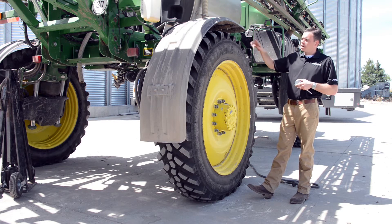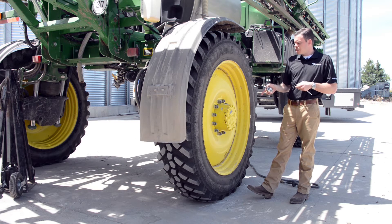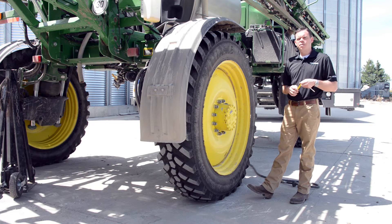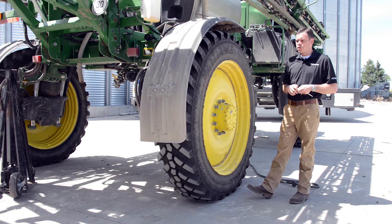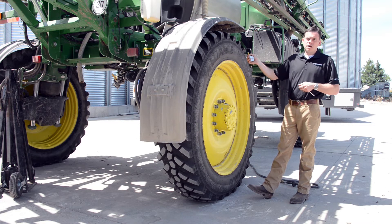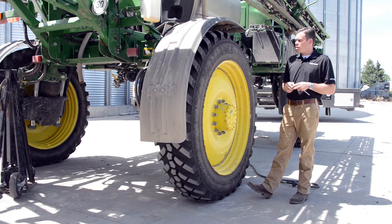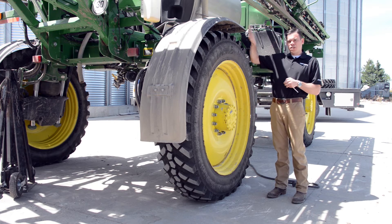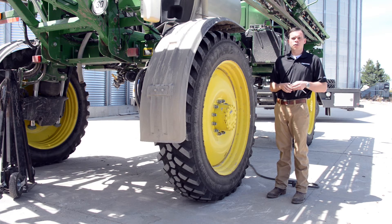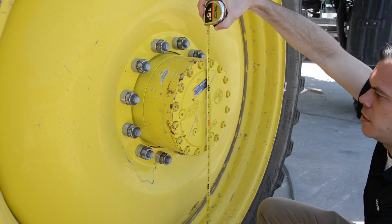Now I've done several of these, so I know the load on the tire, but we're kind of double checking some things. Another metric you can use is called static loaded radius. It's in every manufacturer's catalog, you can look it up for any tire. For this specific tire, the static loaded radius is supposed to be 33.4 inches — from dead center in the hub to the ground when it's fully loaded, it should be 33.4 inches, and it's properly inflated.